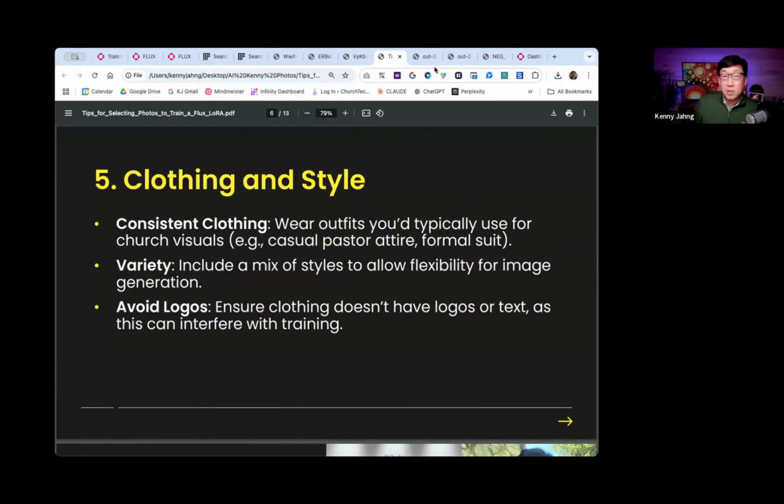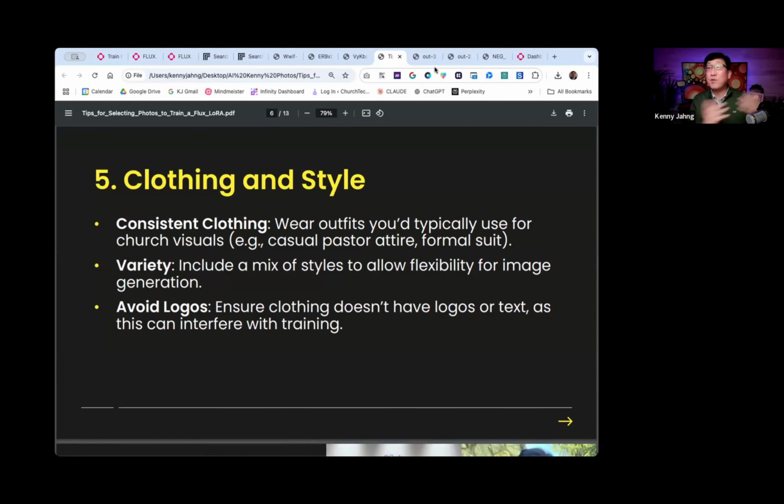The next one is clothing and style. So there was a set that I did where I tend to, in fact, you know what? I'm wearing a quarter zip, right? This is called a quarter zip. And so I've become self-aware that I wear quarter zips a lot. And the first set that I ever trained of one of these Flux LoRAs, 100% of the photos were wearing quarter zips of some sort.